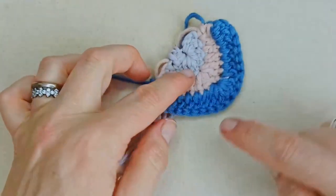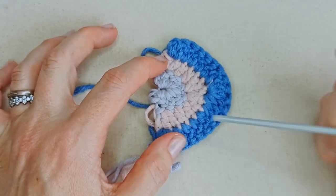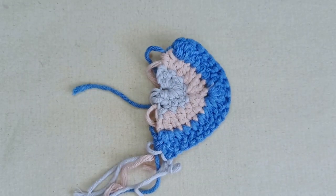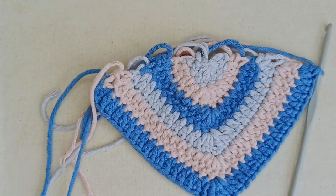I'm going to finish off three more rows, repeating the same sequence in gray, pink, and blue. You go ahead and finish as many rows as you want in whatever colors you're doing — change colors at the end of each row or whenever you want. I'm going to go up to row six; you keep going if you want to go further.